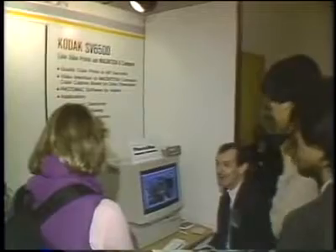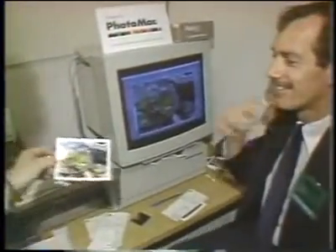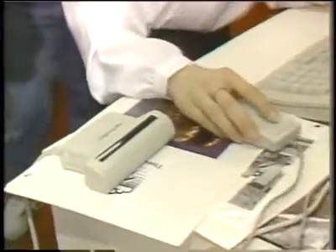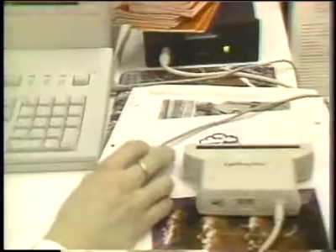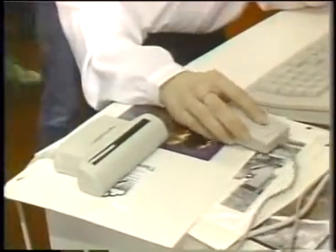Eastman Kodak had a color video printer that provides continuous-tone color prints from video and digital signals. It has a built-in frame store and generates a copy from memory in about 90 seconds, printing up to 256 density levels for each of three colors at a resolution of 450 lines. Thunderwear took the wraps off a handheld scanner called Lightning Scan, which scans images up to four inches wide at variable resolutions of 100 to 400 dpi. Software comes with the scanner for image editing, contrast and brightness controls, and real-time display and rotation. Lightning Scan is available now and retails for $549.